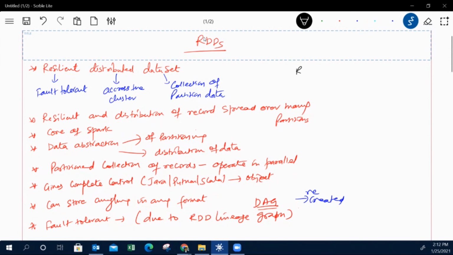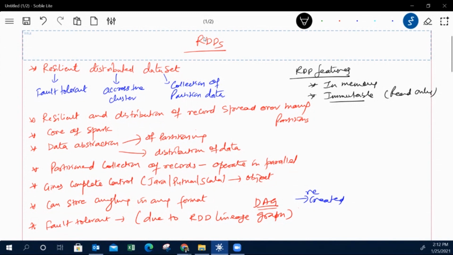Now let's see what the RDD features are. As RDD is the core of Spark, it is in memory. Another is immutable. When I say immutable, I mean read only. Immutability is a very important concept in terms of distributed processing.